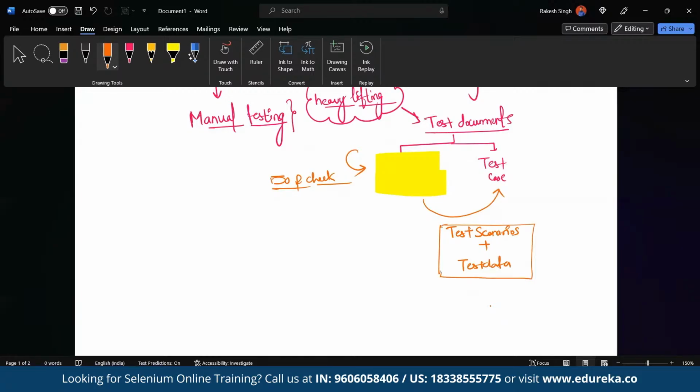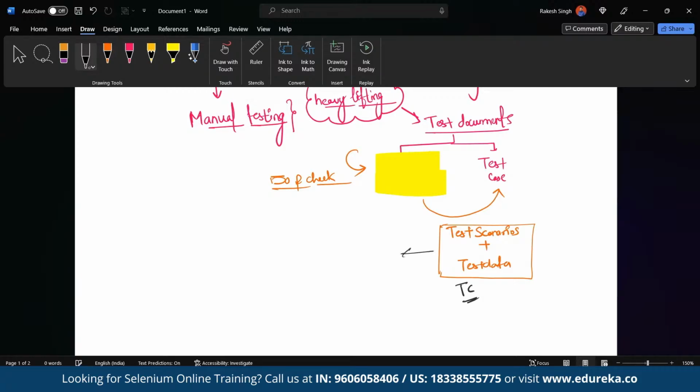Test cases are created with the help of test scenarios only, and contain a lot of parameters, meaning a lot of test data. Now why am I talking about manual testing? What is the need of it? So this is nothing but a test case, right?